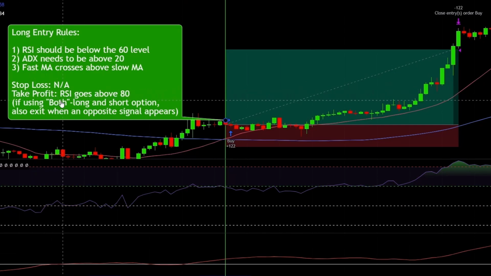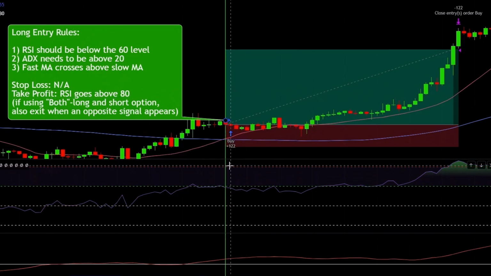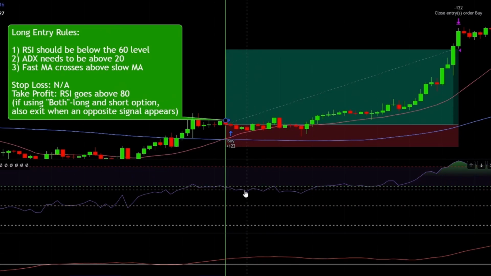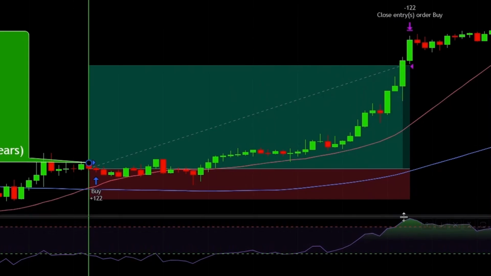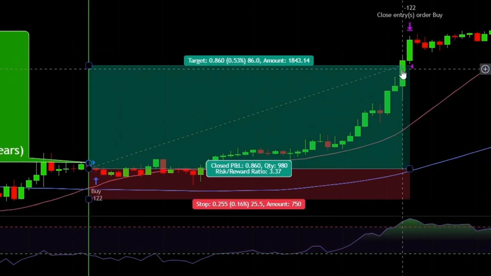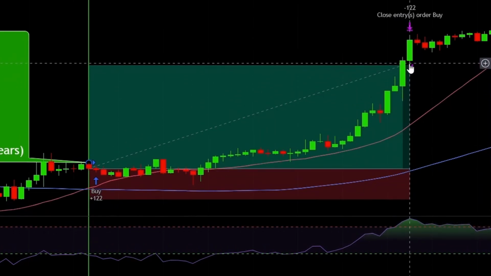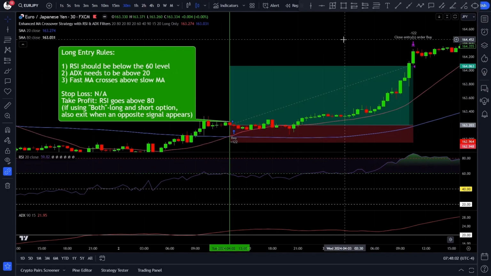We will take profits when the RSI goes above the 80 level. This red line represents the 80 level, and as you can see, the RSI first started going down, and then it crossed the 80 level right on this candle. Our script closed the position on the next candle's open. As I said, this is a really simple strategy. Now let me show you a screenshot of a short position, then I will show you the full strategy script of this strategy that you can get access for free.